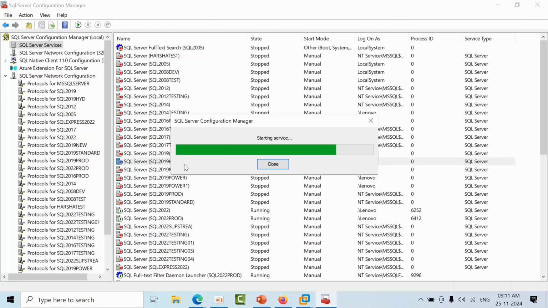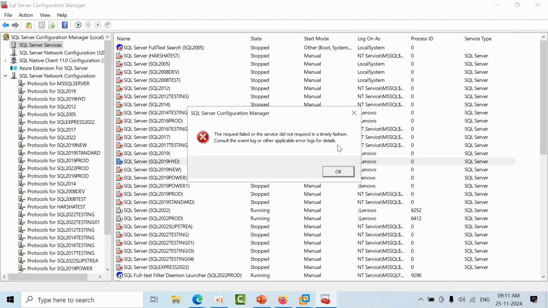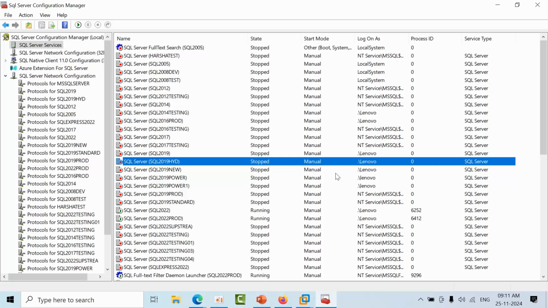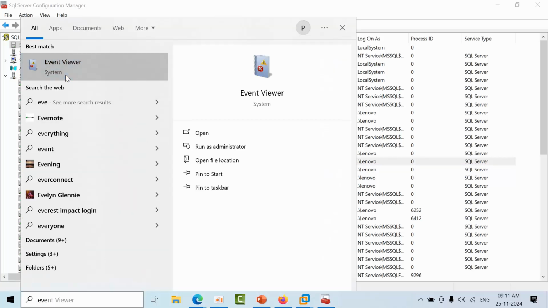Obviously we should get an error. See, this is the error. The request failed or timed out, we don't know what exactly happened. Since we have done that, we know the port number, but now we need to verify what could be the issue.